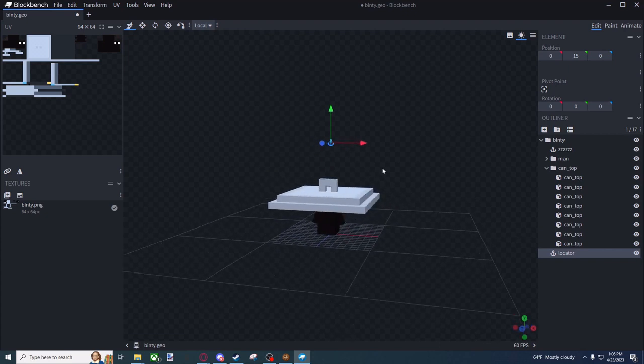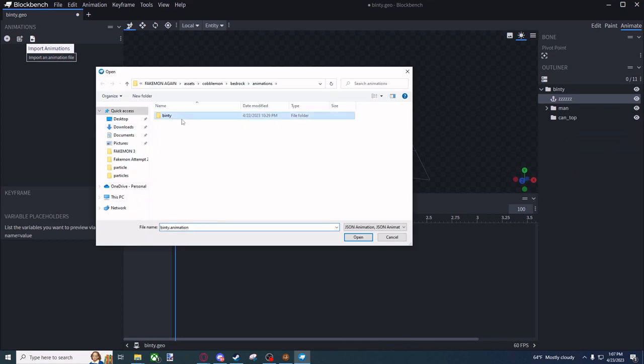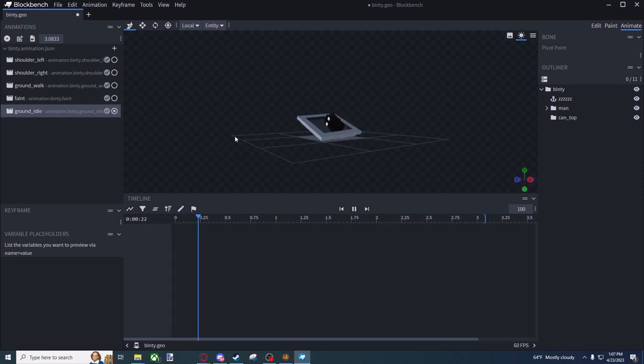By default, it will send your particles going straight downwards. You can just rotate it to whatever. I want mine to be -180, so it goes upwards. I already have that here in this locator I made. So this is where the particles will come from, and they're going to go upwards. Then you go into your animate tab, and I'm going to import the animations that I have. This is my sleep animation. I just put it in the ground idle so it would appear in game easily.